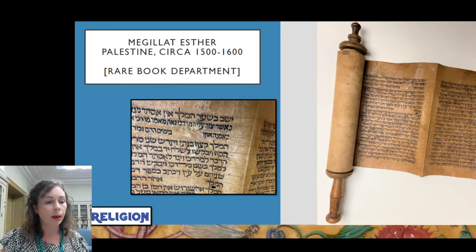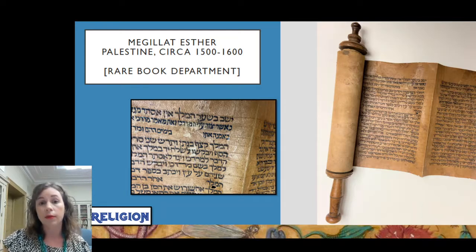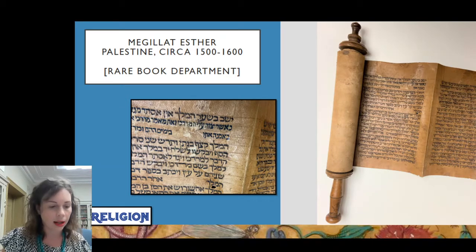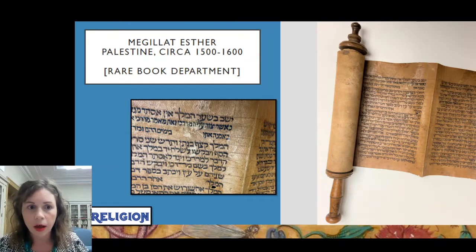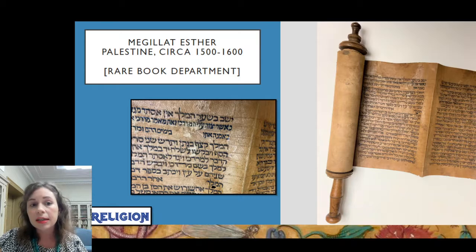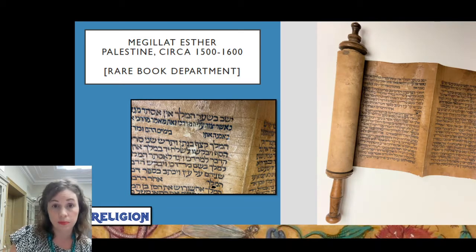This manuscript, a handwritten scroll of the Book of Esther, was probably made in Palestine before 1600 — so it's a medieval manuscript of our Judaica. Unlike many luxurious objects that achieved second lives through a book trade focused on the fancy or famous, this scroll was not made by a professional scribe and was probably used in the home. The parchment is not particularly well treated — it's a little rough with some thinnesses and weaknesses. The handwriting is not very regular or even; this was someone whose profession was likely not professional scribe.